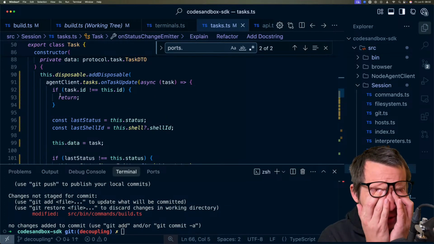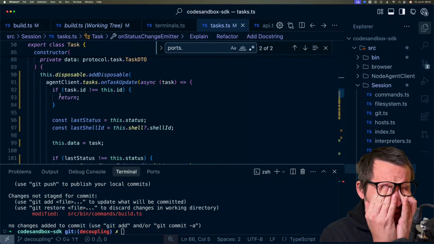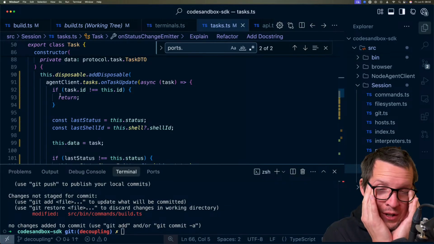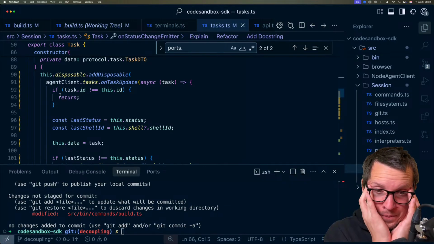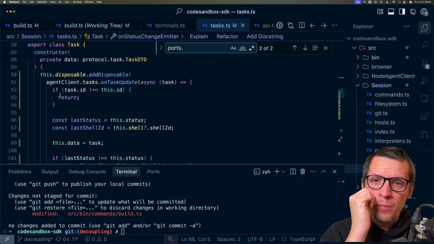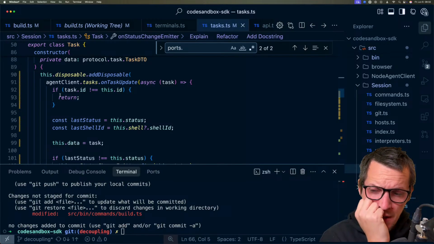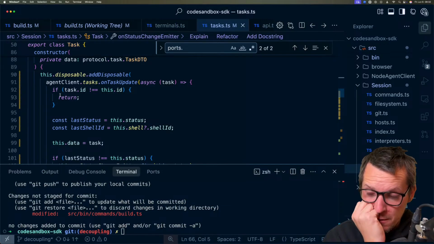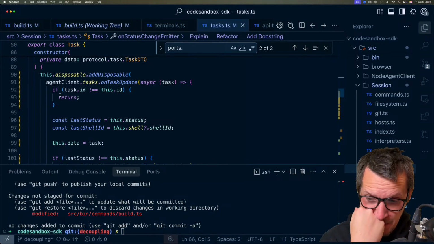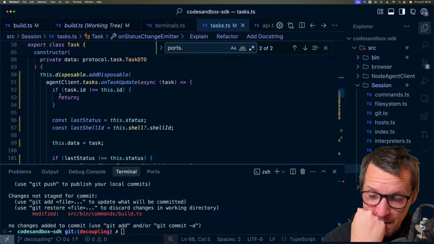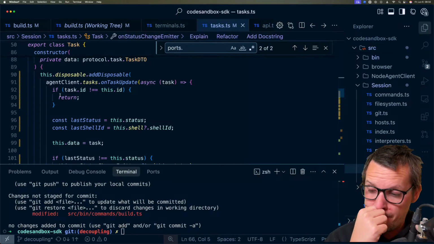Okay, let me just talk through it first. So what we need to do is whenever you're waiting for a port, if you have a port defined on the task, then we're just gonna wait for that port. We're gonna use the port's namespace to do that. But if you don't have that, we're just gonna listen to the task.